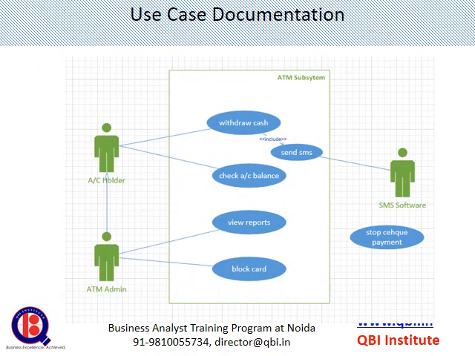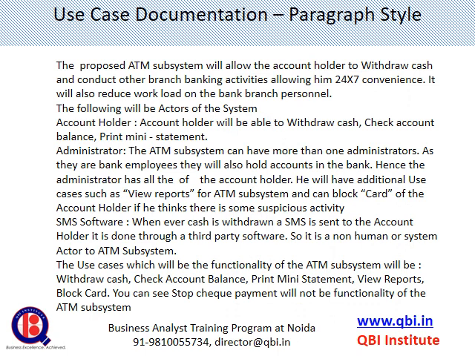Now it is time to learn use case documentation through an example. Have a look at this model. If we are to produce associated documentation for this model, it will be something like this. So this is the first method, which is the use case documentation paragraph style. For the model shown earlier, we have prepared a paragraph which conveys all that happens in the use case. So our developers and other stakeholders can go through this paragraph in addition to the use case model, and they can cross-check and cross-verify what is written here and what is shown in the use case model.